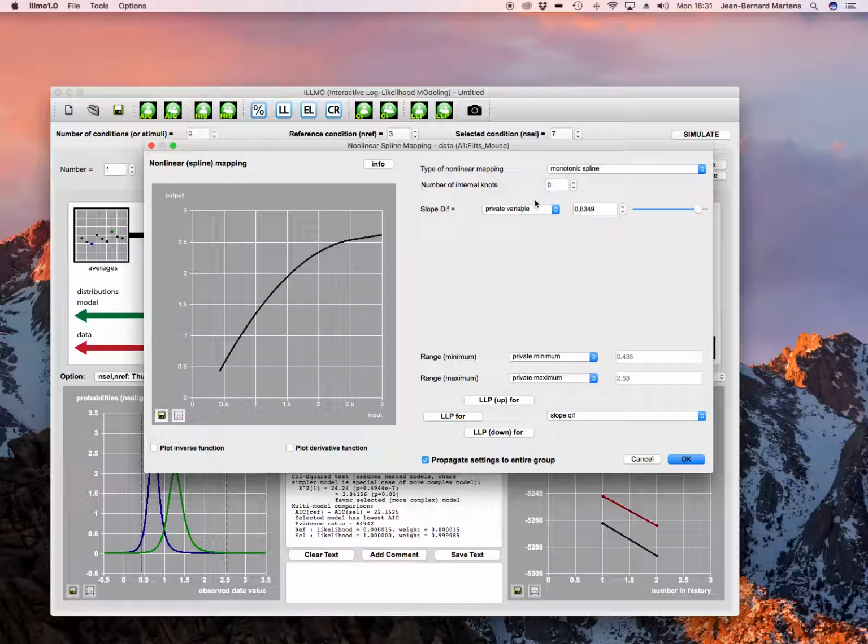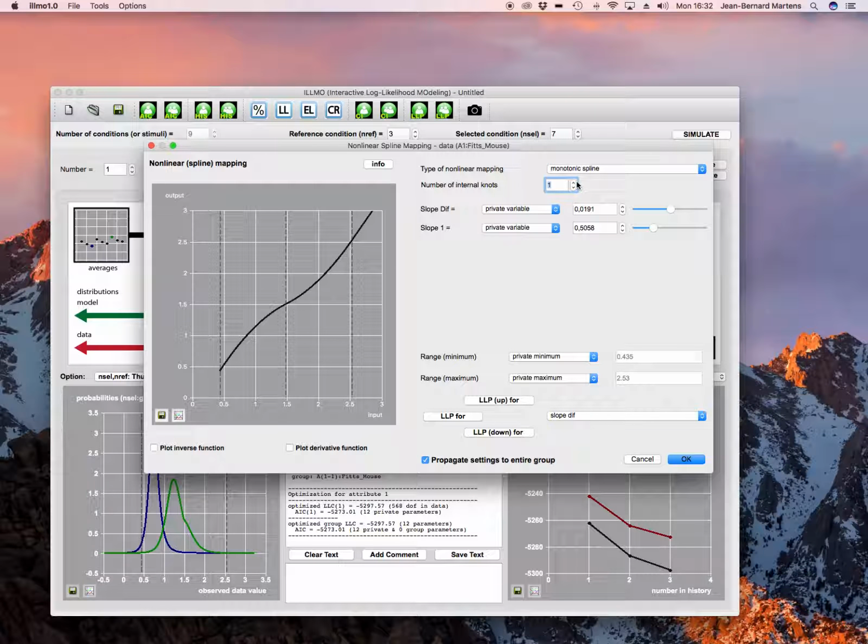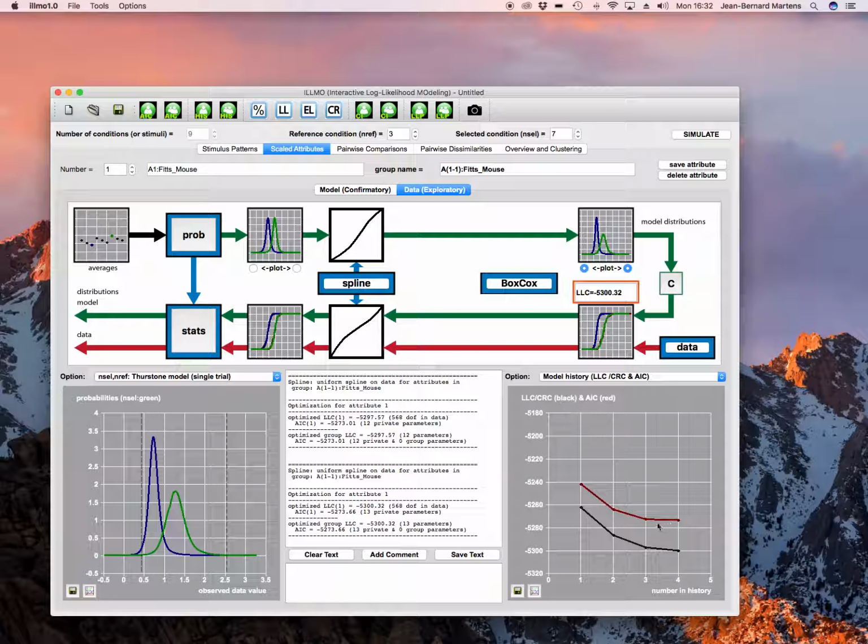Now the first parameter that we see here for the spline transformation is the difference in slope between the minimum and maximum value. We can create additional parameters, meaning internal knot points, and to see what happens, you can see that we can further decrease the AIC, so get an even improved fit. So we can have 2 knot points. And then it starts to saturate, so basically meaning that there's probably no use in having more knot points.